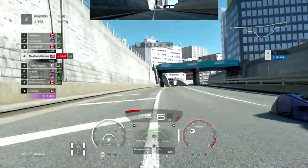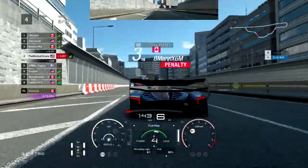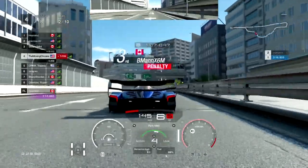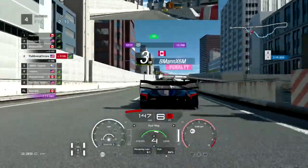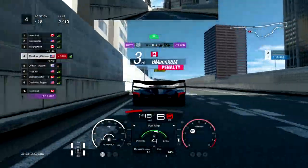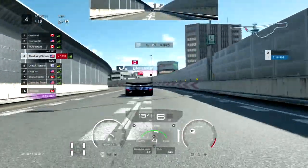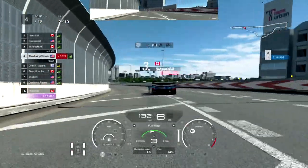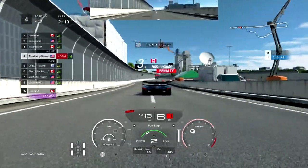The Canadian driver next to me just is off the pace quite a bit. Looks like he's gaining speed again, which is fine. It allows me to catch his draft. I'm still lifting in the corners because... fuel saving, yo. Let's move down to 2. And look at that, 9.3 laps remaining of fuel.